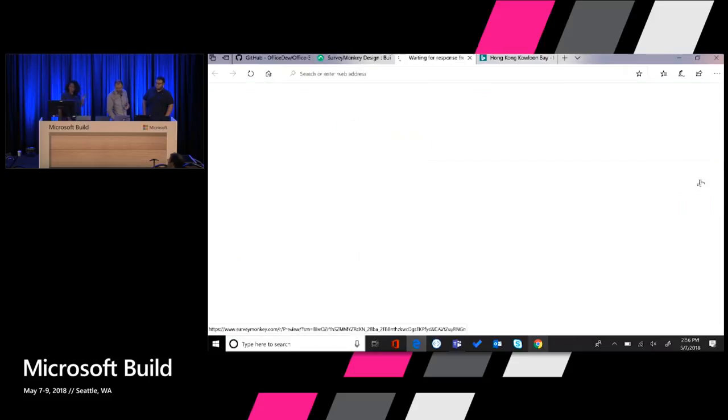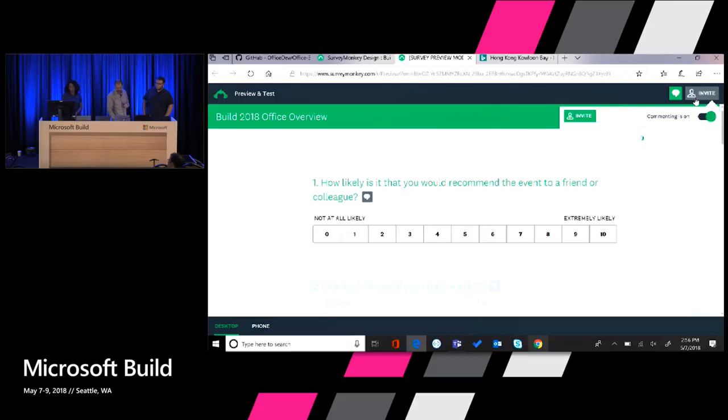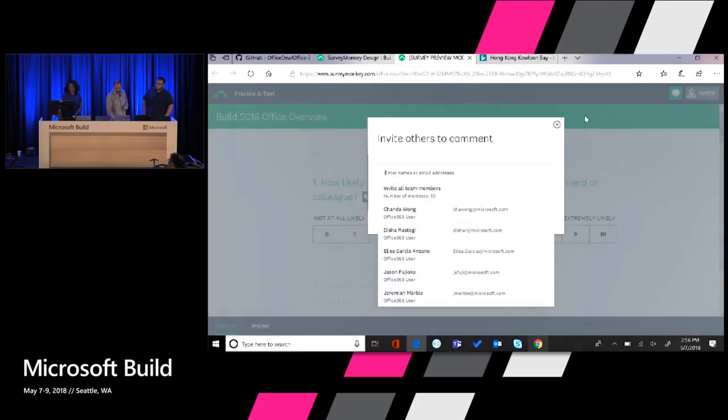So if I want to go and create some comments on this survey preview, and I wanted to, for example, invite a few people, I can click Invite. And when I do that, because it's connected to the Microsoft Graph, it's actually querying all the people that I work with the most often, and the ones that I work with in particular on a topic related to the word survey. And it's suggesting those as the first ones that I might want to go reach out to and send this information to. So if I've sent people an email about surveys or co-authored documents that have anything to do with surveys, they're showing up at the top of this list.